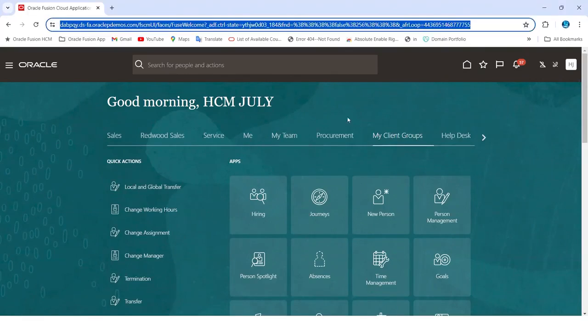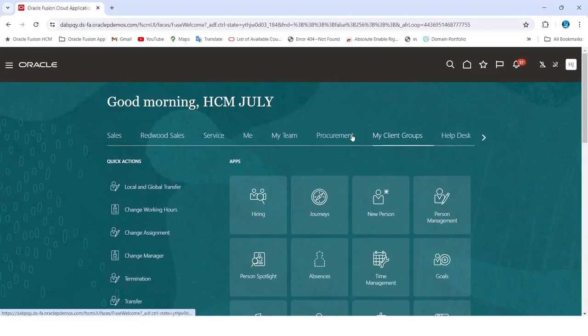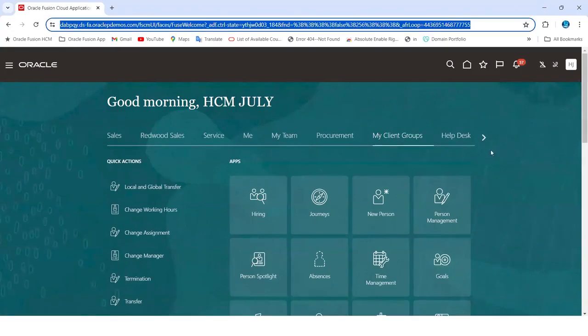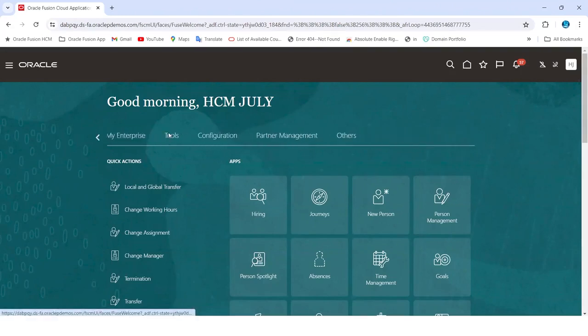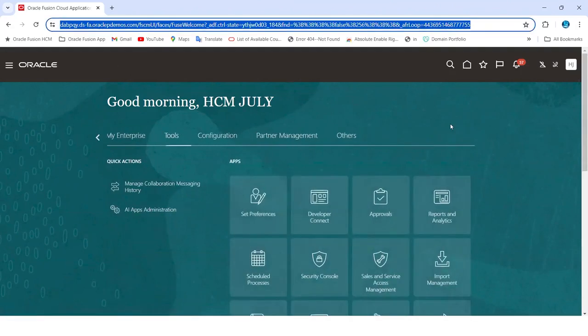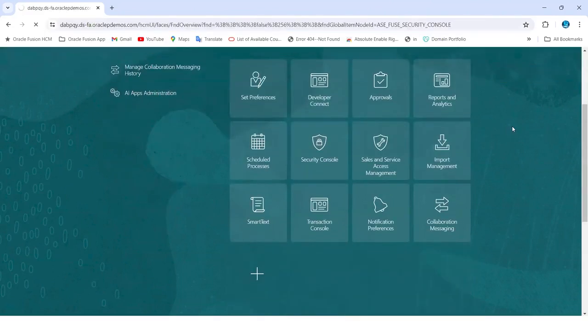So let me log in as an employee in the system. In order to show you employee self-service in the Core HR module, we require one employee login. So let me go to one of the employees in the system and try to log in with his credentials. First let me reset his credentials.